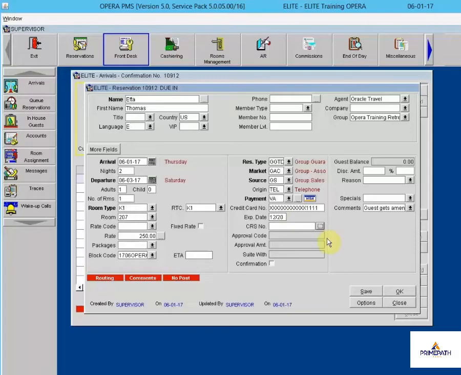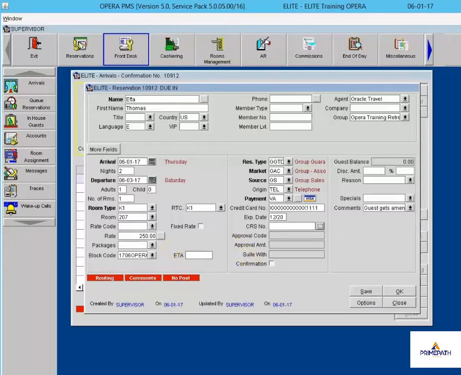Once I check this guest in, it will go out and authorize the credit card for any incidentals, and that is chosen by the property. So normally if the guest's room and tax was not being taken care of, the credit card, once checked in, would go out and authorize for a total of room and tax for their stay, plus an incidental charge that your hotel has requested to get from each customer. So some hotels may have $50 a day, some hotels may have $100 a day, depending on what a guest can charge for at the restaurant, at the gift shop. Maybe they have other outlets at their hotel.